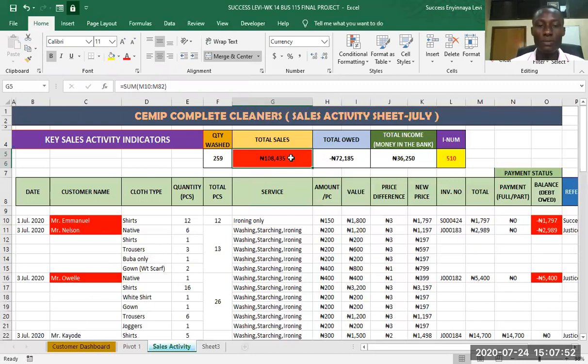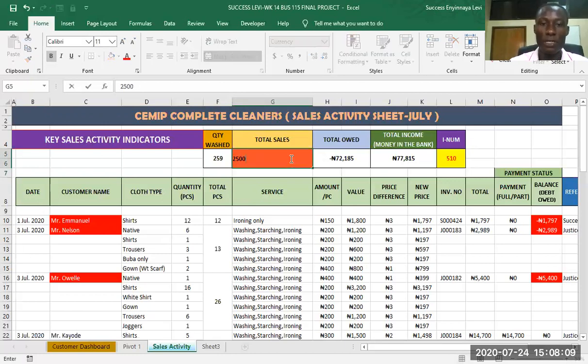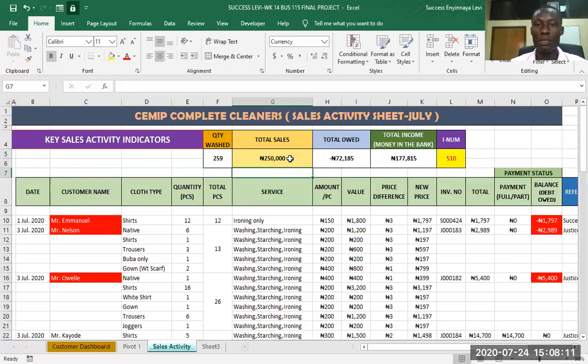So now, let's say this figure changes to 150,000. Still, the color range is changing. And let's say we now make it to be 250,000. It changes to the yellow color.